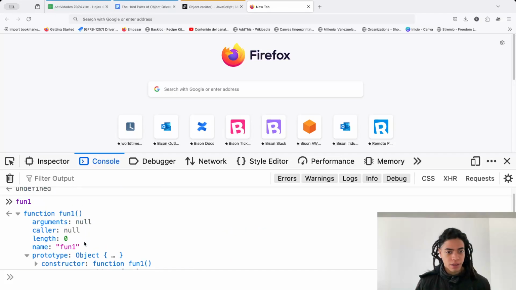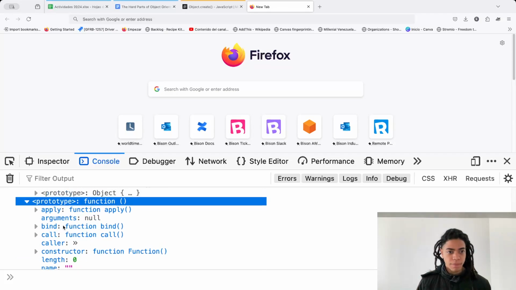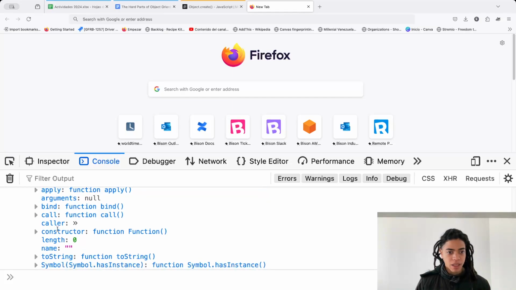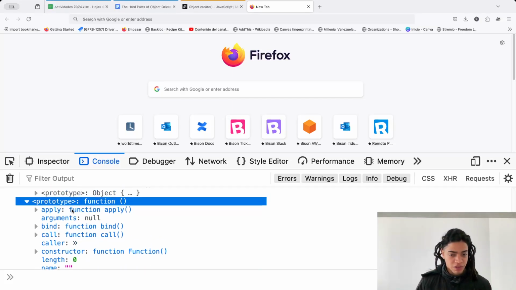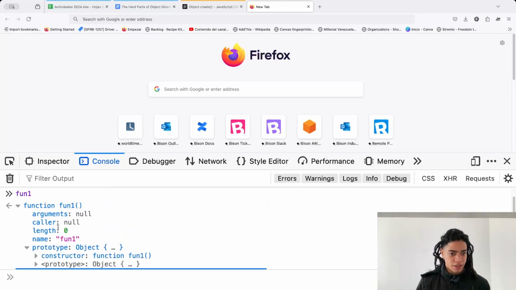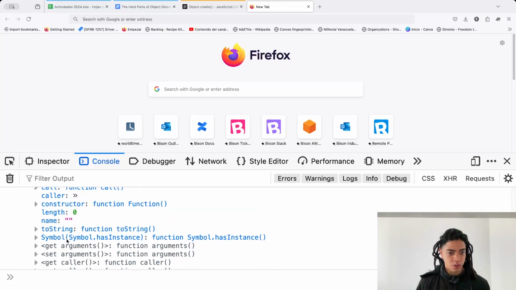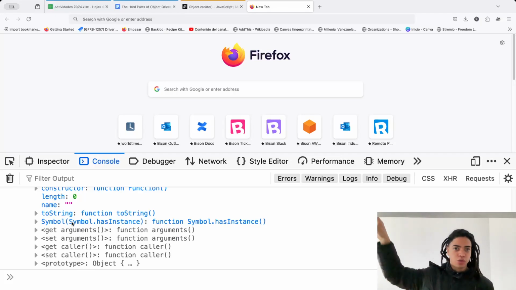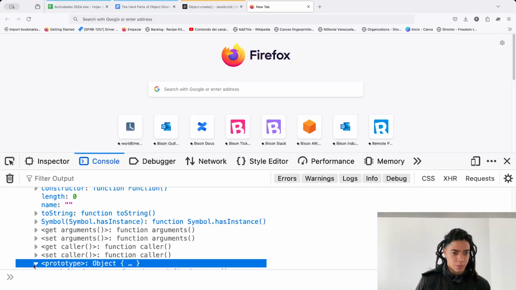Because of that prototype, which holds the inner methods that this function will have access to, it also has a prototype reference, the dunder proto, that points to the object in this case.